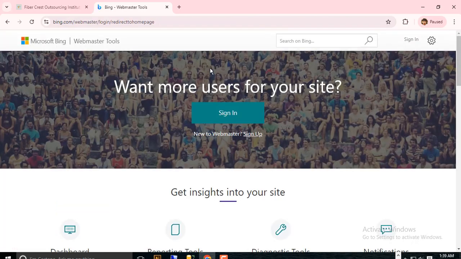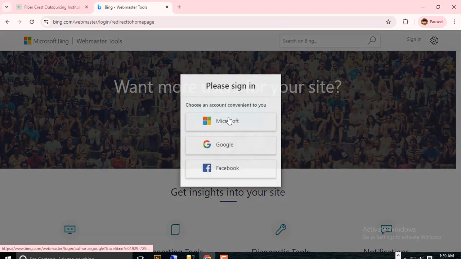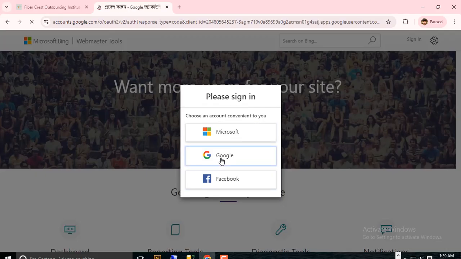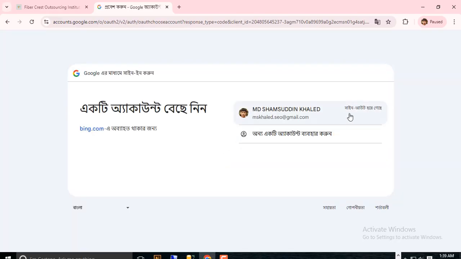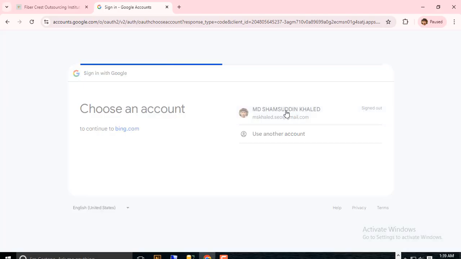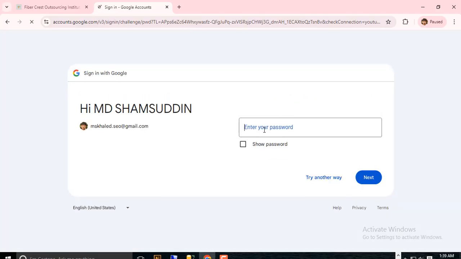Sign in to Bing. Click on Sign In button. You can use your Microsoft, Google or Facebook account to log in to Bing. I am using my Google account, so providing credentials to sign in to Bing. Press Next.